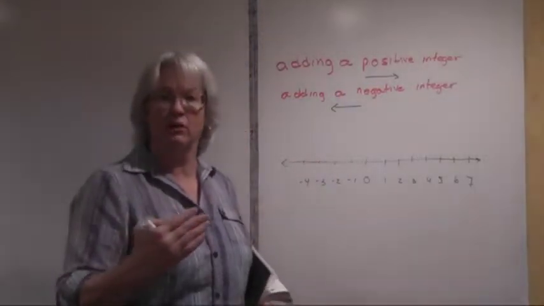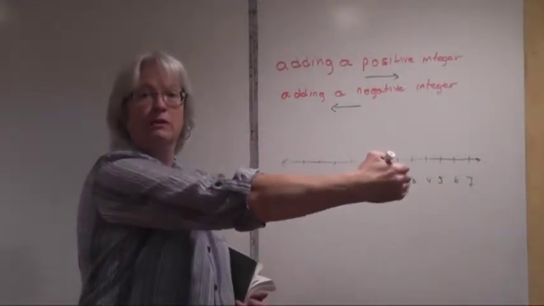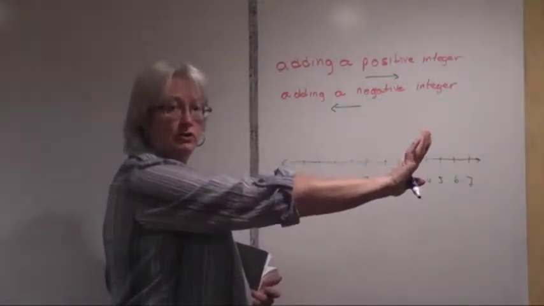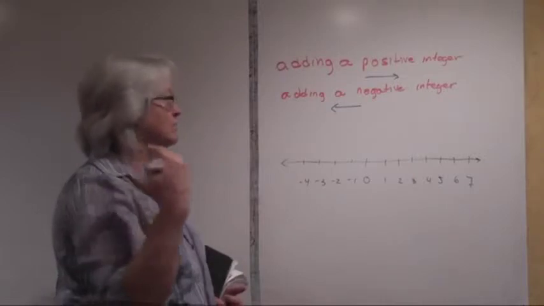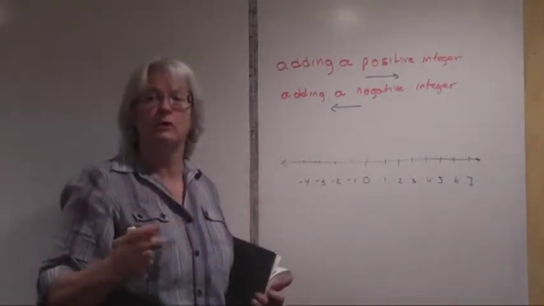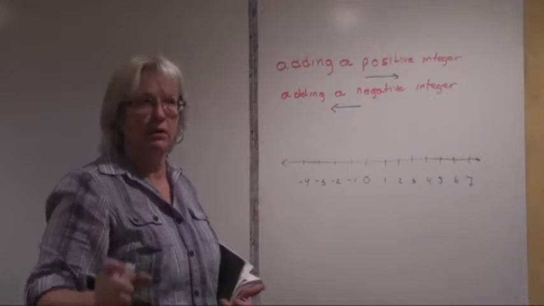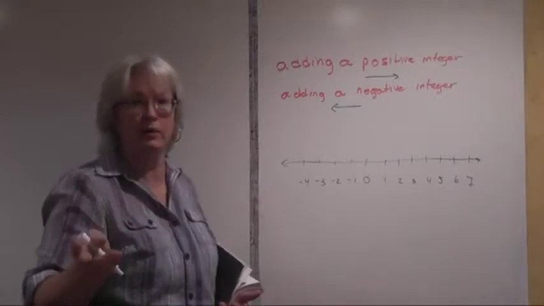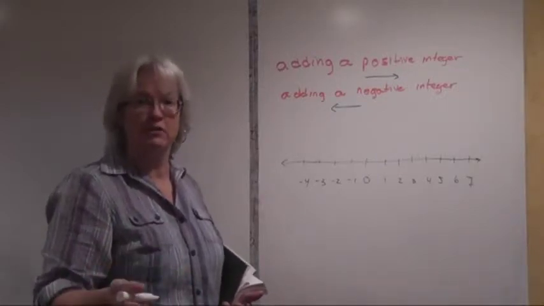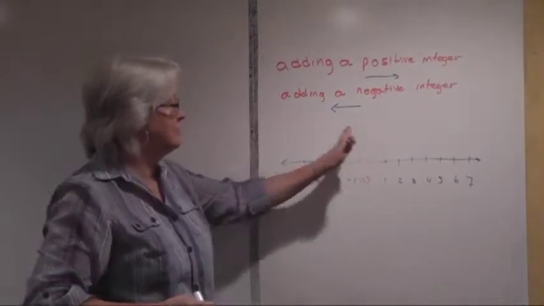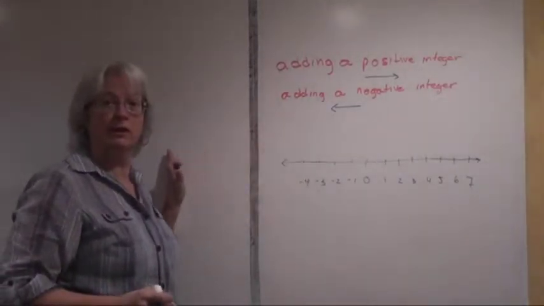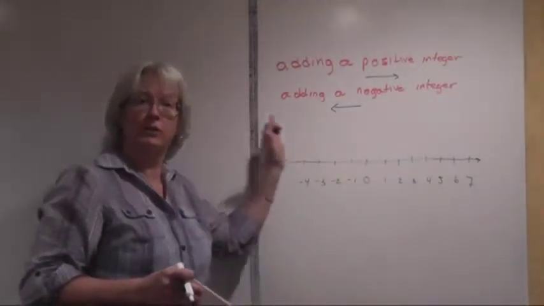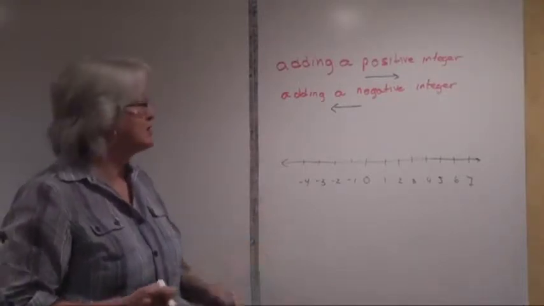We remember that we've said that on a number line we have positive numbers to the right, negative numbers to the left, and the further you go in the right direction, the larger the number gets. The further you go towards the left, or towards the negative numbers, the smaller the number gets. This was a hard concept when you first began to understand it, that minus 9 million is smaller than 0. But you understand that now, because negative 9 million is much further to the left on the number line than 0, and the further to the left you get, the smaller the number actually is.